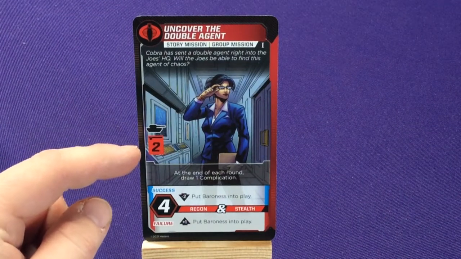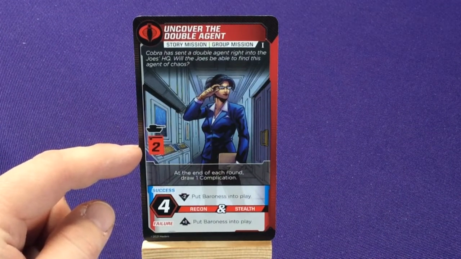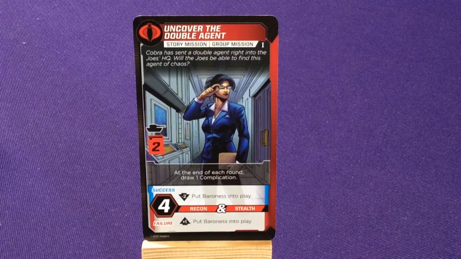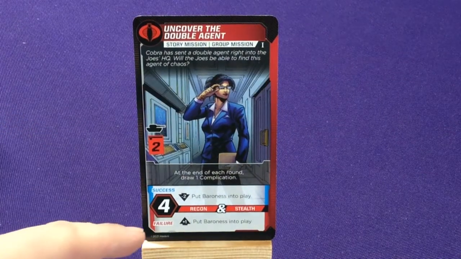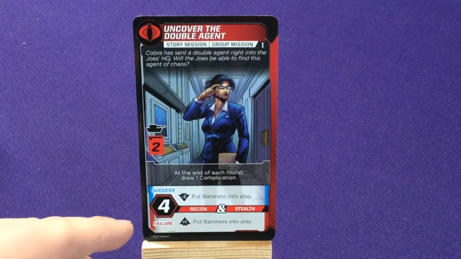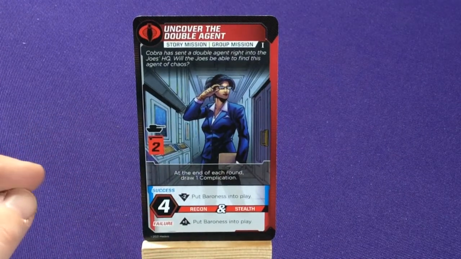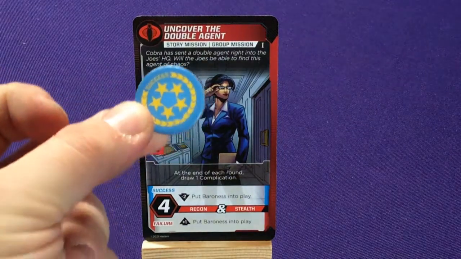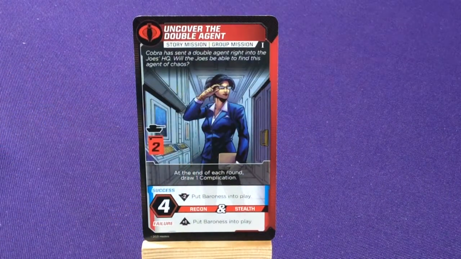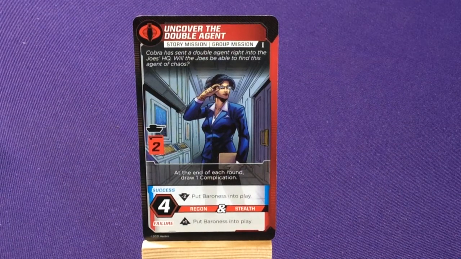When you play it, you're going to draw 2 complication cards. So they're going to stay face down when you play against this. You have to draw one. It says at the end of each round, draw 1 complication. So if you don't challenge this, you're going to have more and more complications every time. So the quicker you beat this, the easier time you're going to have. And then you have success and failure. So if you succeed, the threat goes down by 2, but you put the Baroness into play. If you fail, the threat goes up by 1, and you put the Baroness into play. If you succeed, it goes under the succeed token. If you fail, it goes under the failure token. You can't retry these, so it's kind of an all or nothing.